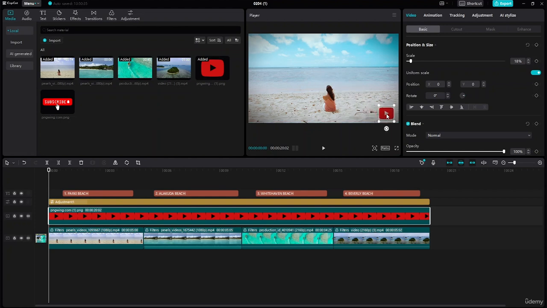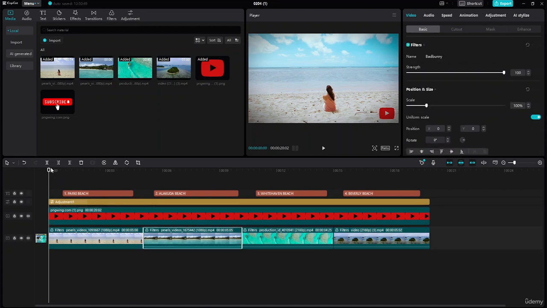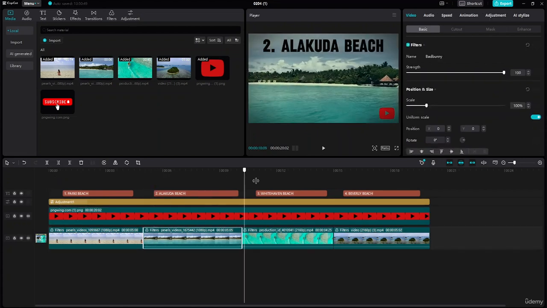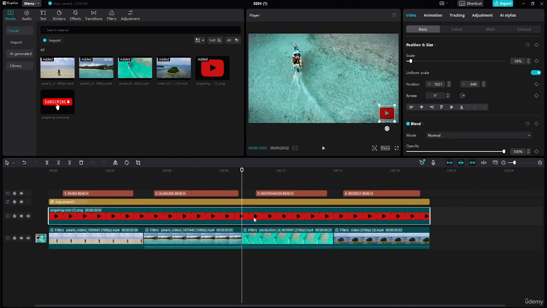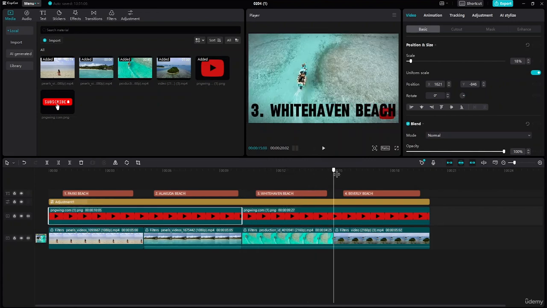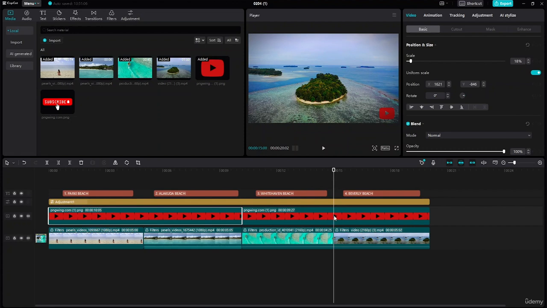Okay, so over here in all of this, what I'm going to do is come right over here in one corner, and I can just place this thing up quite like this. Okay, so if you just come here, and let's say I will just check this one out as well, and now this over here doesn't look that great. So in that case, what I can do is come here, select this layer, and give this one a cut. Okay, Control B. Now here you guys can see I have given a cut, and now I will just come to this particular point, select this box, and again Control B.